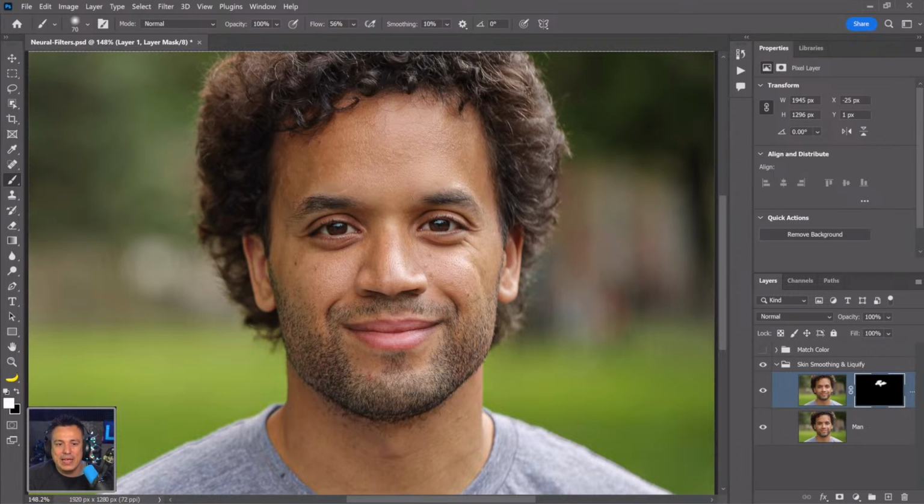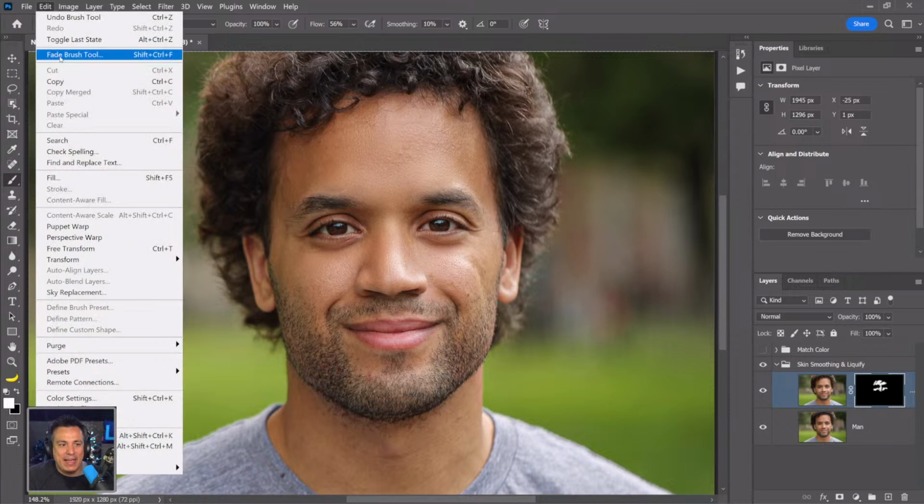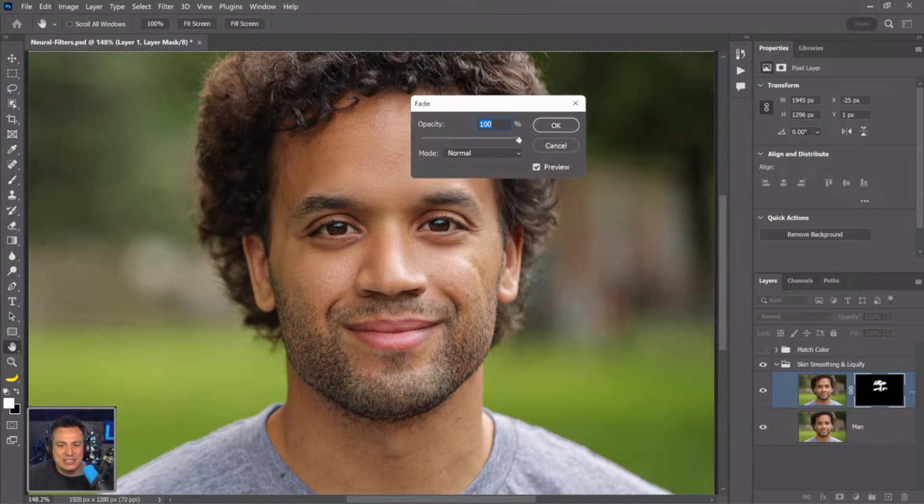So what I can do now is just target the areas that need the adjustment, not the entire face. I don't want to affect the entire face, only the areas that need the adjustment. And in my opinion, this will give you better results. For example, we can just minimize the wrinkles there instead of completely removing them. And in this case, that was too much. Here's a trick for you. When you paint, if you do too much, you can go into Edit, select Fade Brush tool, and just scale that back. See that? See how I'm scaling it back?